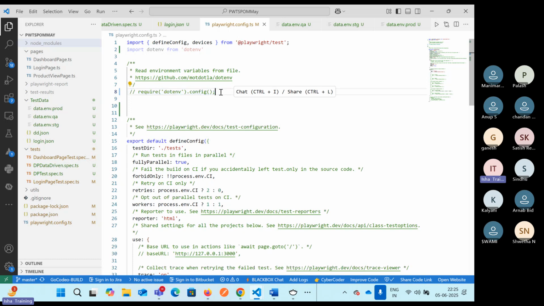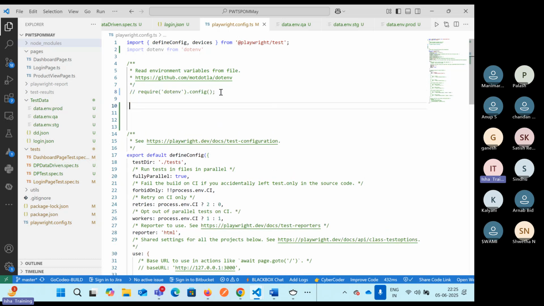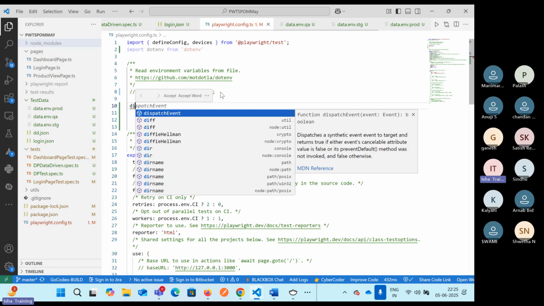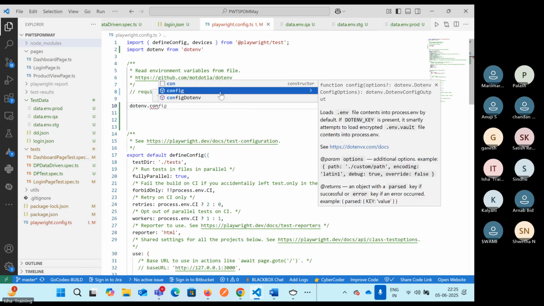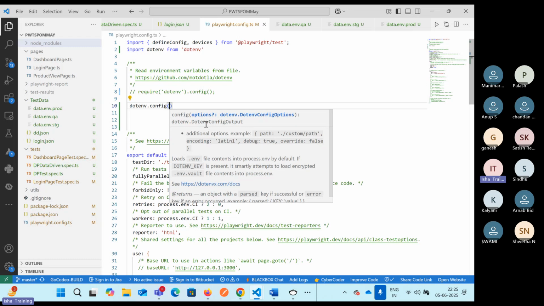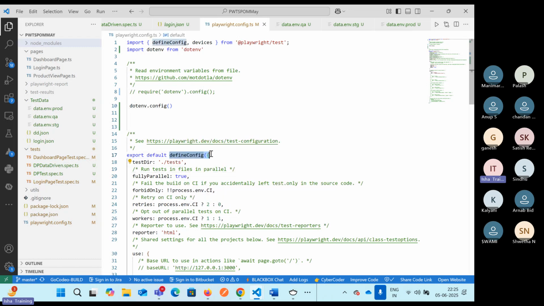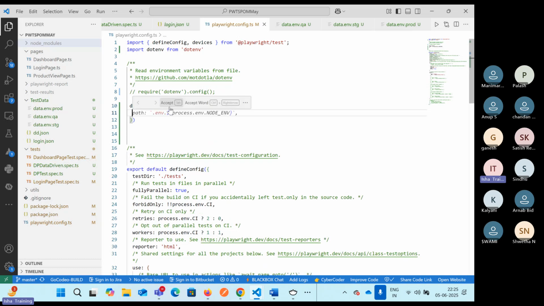But whenever we have to work with TypeScript, we can simply say dotenv, and inside this there is a method known as config, similar to defineConfig over here, which will accept the value in the form of key and value pair. Inside this, we have to give the path of the environment file, the path of the .env file, which has to be loaded.